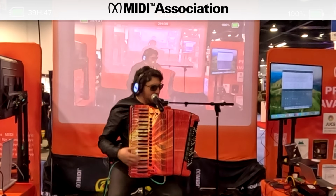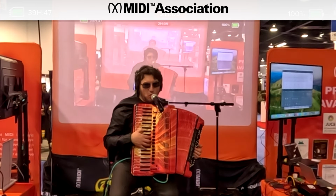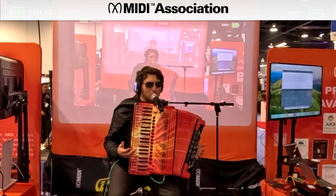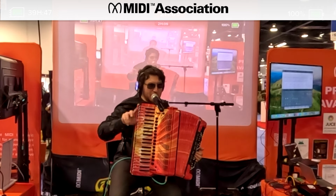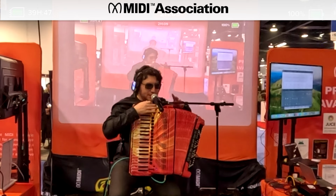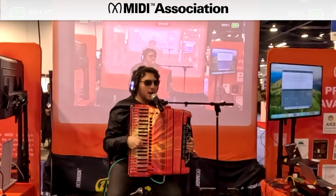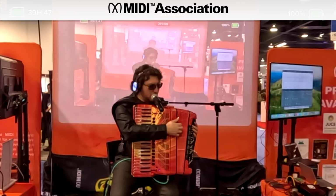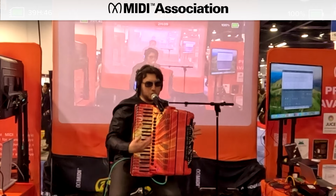I don't know. This instrument is now 15 years old and is not really much more. I would love just more sounds. Or maybe the ability to have Bluetooth to an app on my phone so I could change sounds on the phone, or have it here. But in terms of the way it plays, it sees the bellows as a continuous controller. So really, if you hook this up to a computer, it is completely limitless.